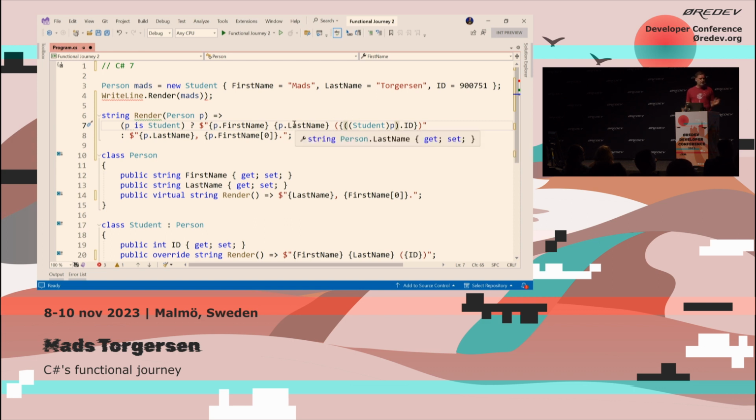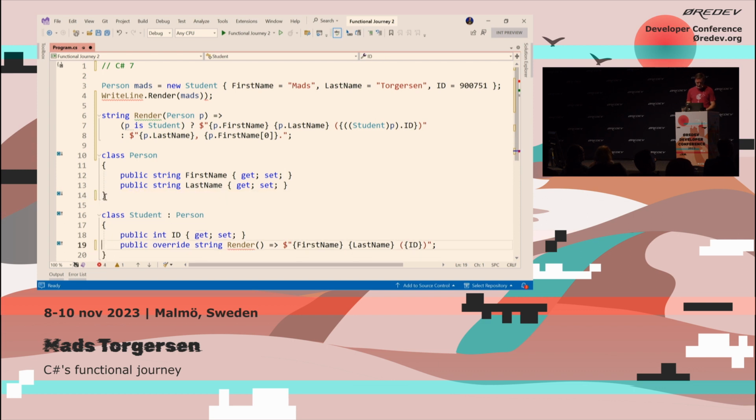And of course, this is not how functional languages do it, because this is how they do the thing. They don't have virtual methods. Like, let's actually get rid of them here. They just have this, so it has to be better. And what they use is pattern matching. Pattern matching is the key here. Pattern matching and switching on patterns, essentially.